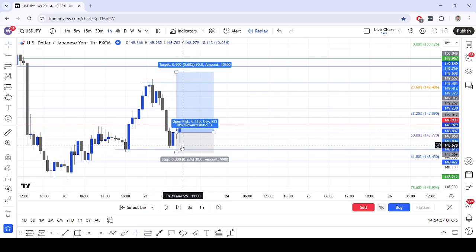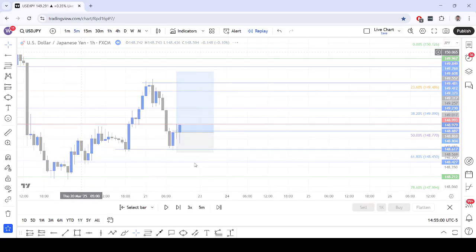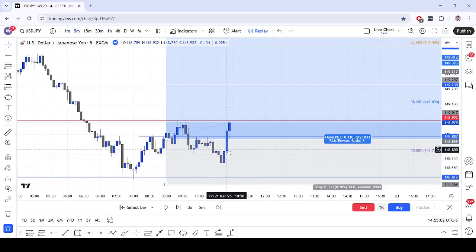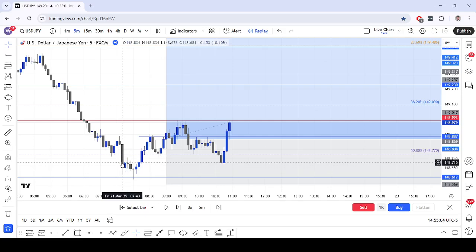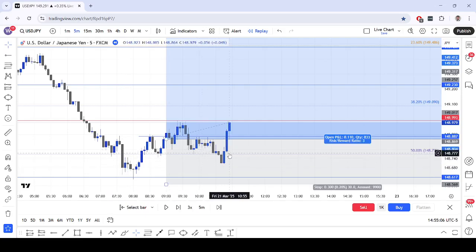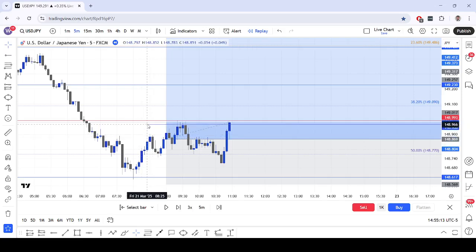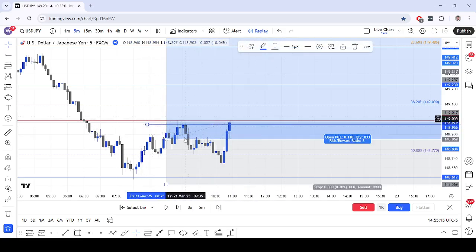All right, so it pulled back. Let's look at what that pullback was. Came all the way down to this level, right? Gave me a strong engulfing candle. Went all the way up. Now, if it breaks and retests here, it's a stronger area, right? Would be good. But let's see.